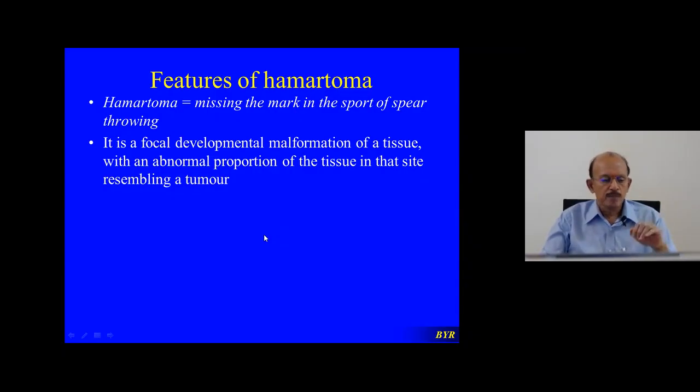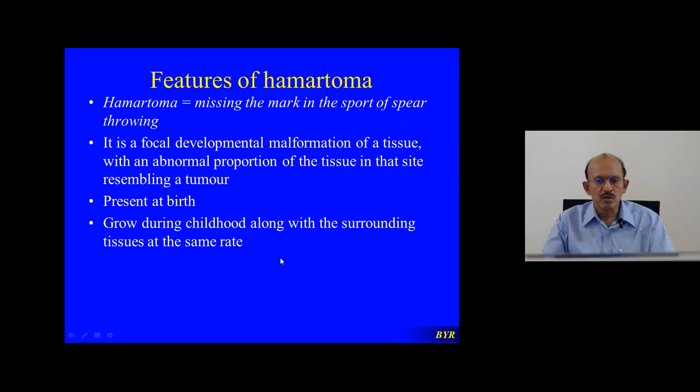For example, in this area, there should be 1 million blood capillaries. Instead of 1 million capillaries, if there are 10 million capillaries in this small area, then what will happen? There will be a mass of capillary tissue here. Then it's called a hamartoma. And that hamartoma is because of blood vessels, so we call this a hemangioma. Similarly, lymphatic vessels. The other feature of hamartoma is they are present since birth.